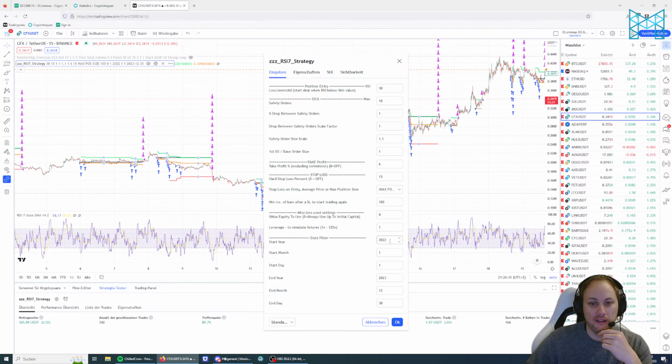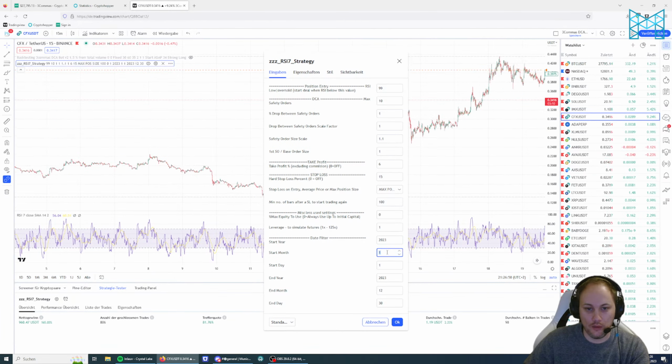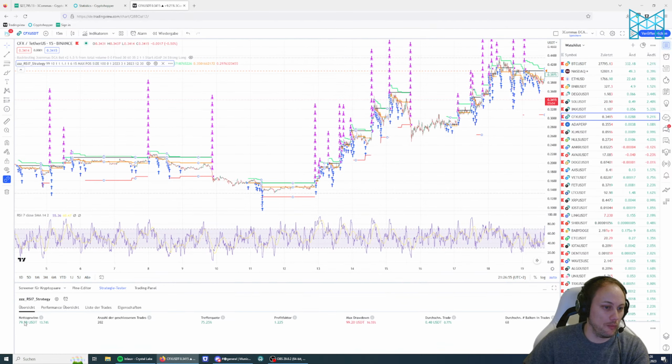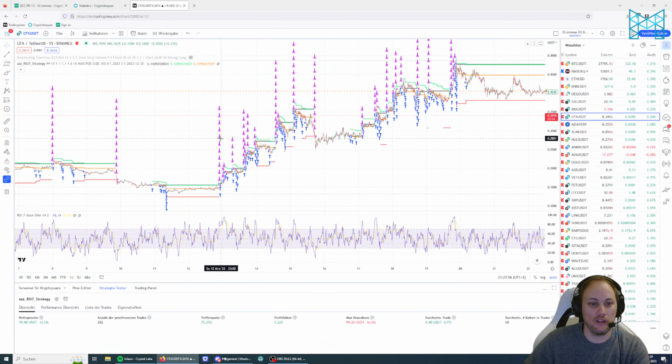And here you can also put in a date. For example, if we set it back now to 99, which basically means open a new trade directly because we are almost all the time below 99 RSI. And then you can even say, okay, date filter, start on the 1st of March, and until now we have the 26th. We would have made like 13% with this strategy, because recently, in the last days, not so much happened. It went down a bit, but at the beginning of the month there was quite good profit.